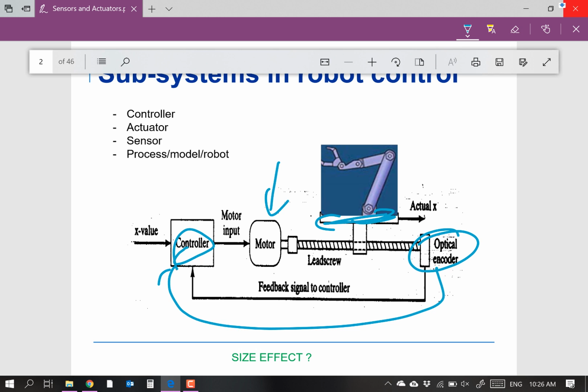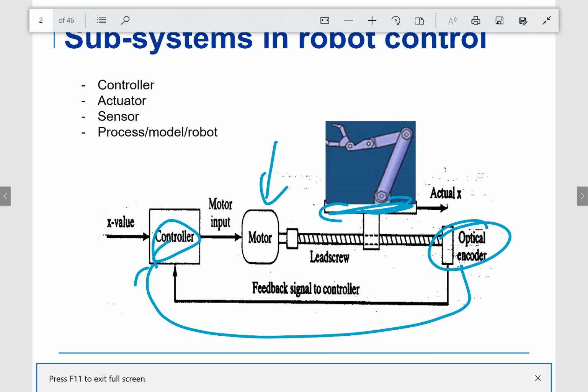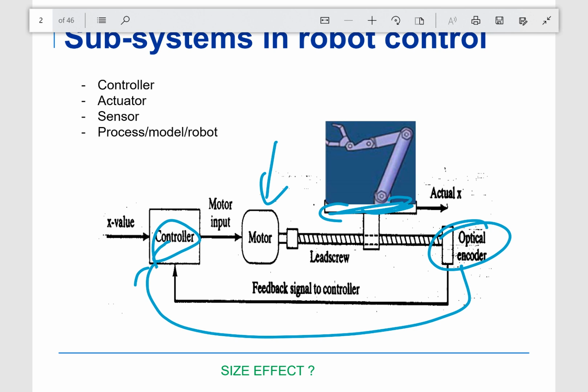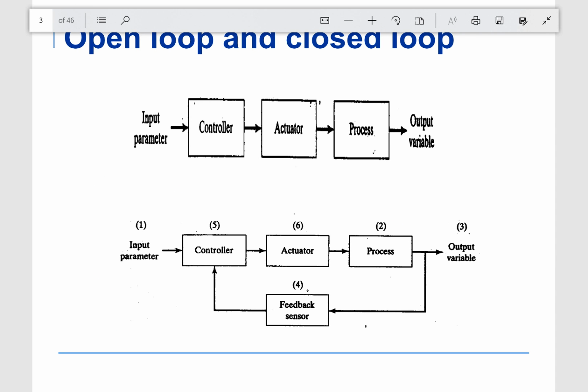So this is a typical system where we've got a controller, actuator, sensor, and the process model. Again, this slide is very simple. I think I've gone through some of these slides, so some of these are repeats.